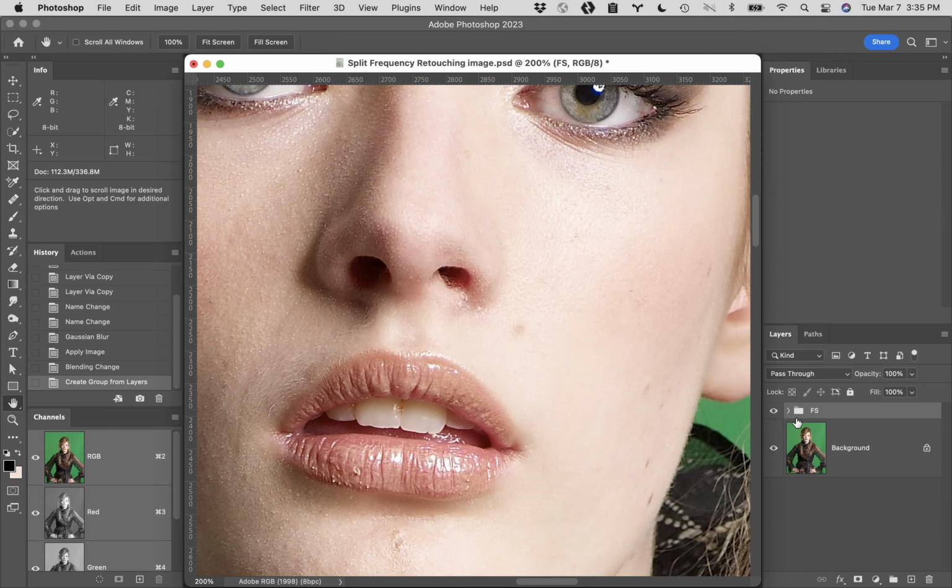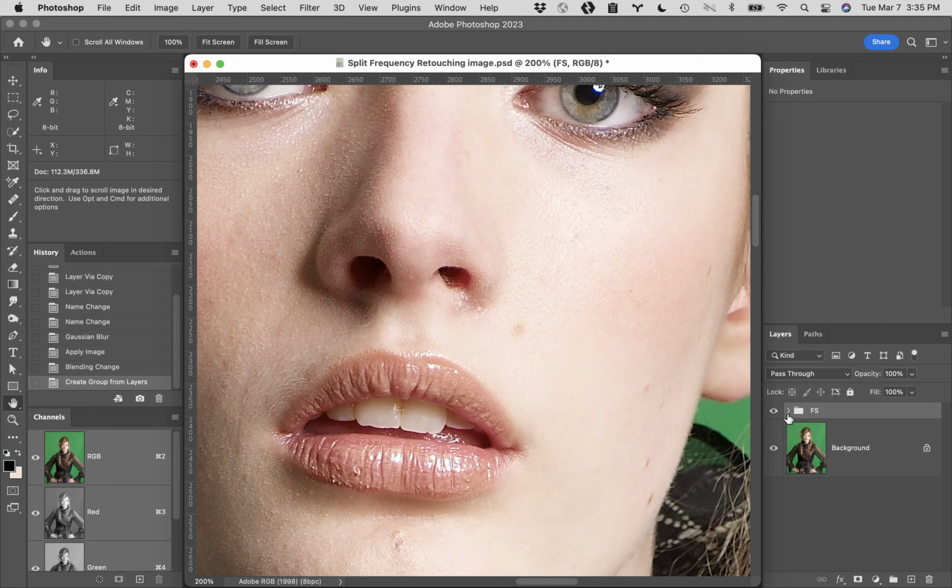When you do that, it will put both of those layers that we just created inside a group, and the group also has an eyeball on it. What you want to do is turn the eyeball on and off and on and off. If you see a change in your image, your split did not work. You messed something up somewhere along the line. But if it doesn't look like there's any change, and mine does not, we are good to go. Does that make sense to everyone? Did that work for everyone?